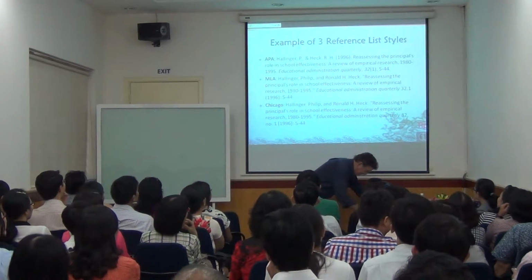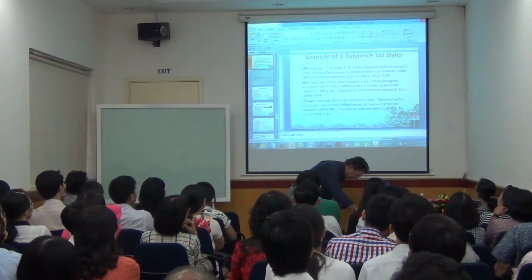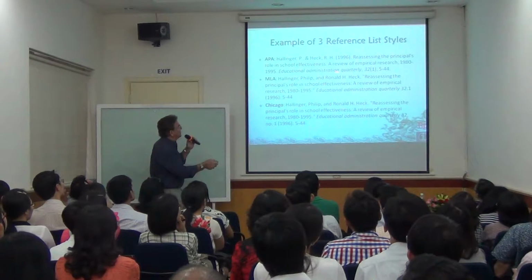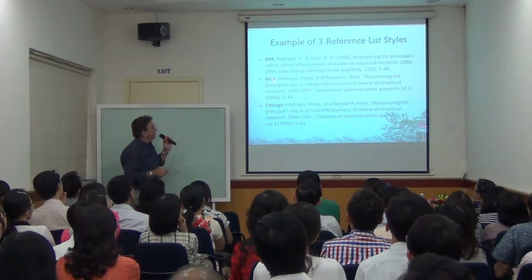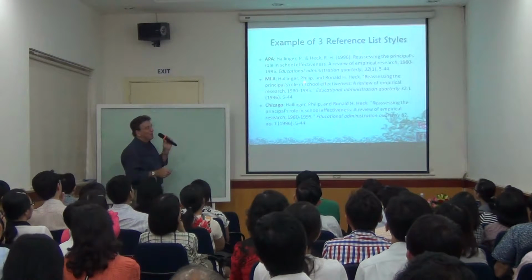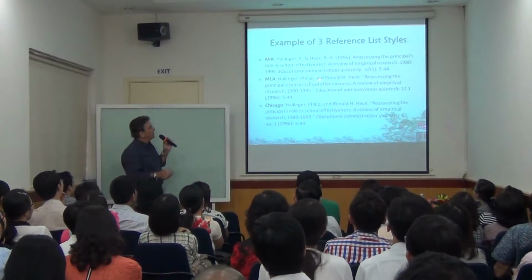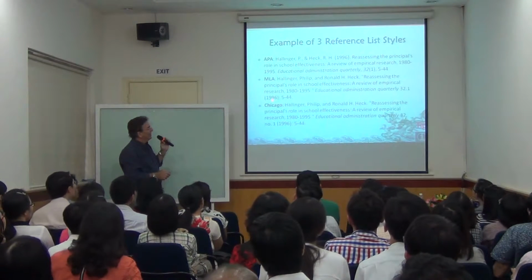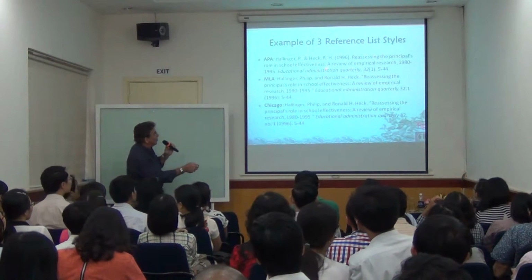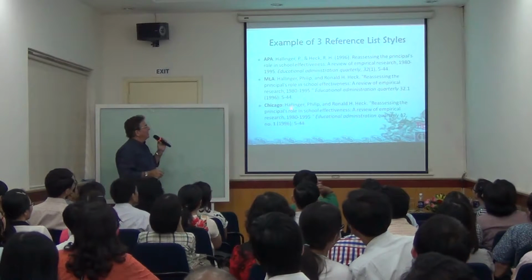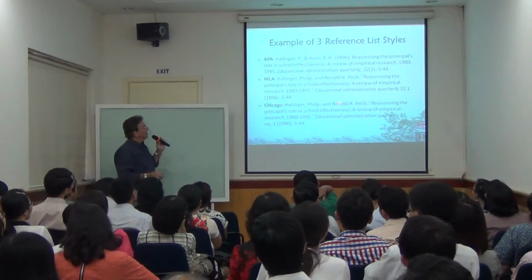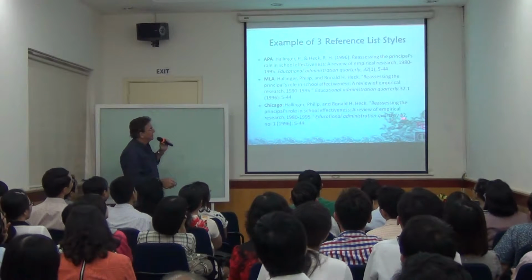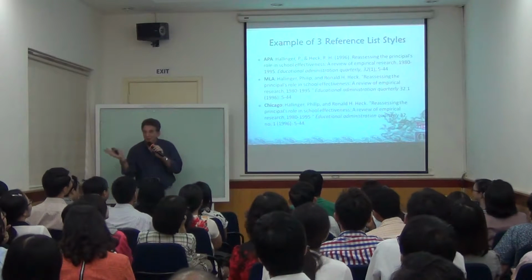It is correct. It just doesn't look right. This is actually in italics. Here, MLA style, you see no P, it must be spelled out, Philip. Right? No ampersand, instead an and. No date here, instead the date's all the way over here. Right? Quotation marks, which are not up here. Now here's Chicago style. No Hallinger P, Hallinger Philip, and not Heck. Here we have Ronald H. Here, volume, this actually should be volume 32, number 1. Anyway, they're all different. That's the point.